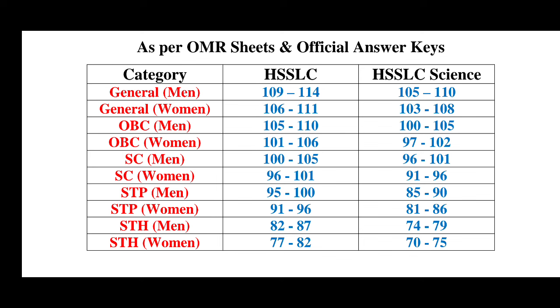You have to do a computer skills test or preparation, which is in a range of marks scored. You have to do a small score in general. You have to do SSLC level, or you have to score 109 to 114. So you have to score 100 marks, 100 plus. You have to do skill test or preparation. The cut-off marks is very important. After this, we will make a cut-off marks, or an official cut-off marks.